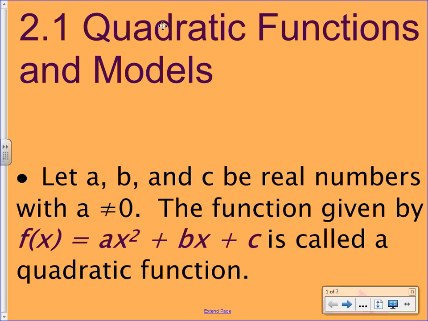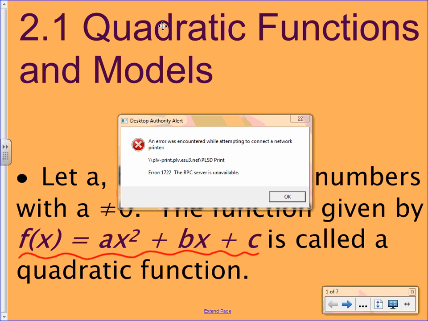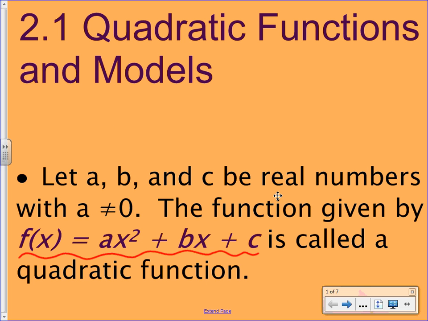You did an entire chapter on quadratic functions in Algebra 2. We've talked already about what their parent graph looks like and how to apply the transformations to them. You know how to recognize a quadratic function. Ax squared plus bx plus c. Basically, if the highest degree of your variable is 2, then you have a quadratic.